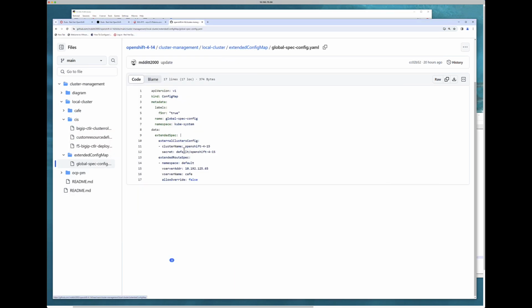And you can kind of see that here. And then, of course, this is the route spec. You can have many routes. All my routes are going to have 125.65. So all the routes that I create, this is going to be the IP address. This is going to be the virtual on BIG-IP. And you can do many different advanced BIG-IP configurations through here. So think of this as your gateway. This is what would be created by maybe the BIG-IP administrator or working with the BIG-IP administrator.